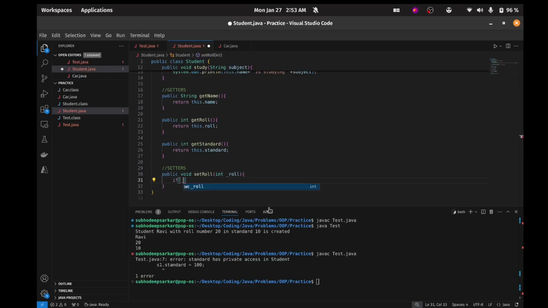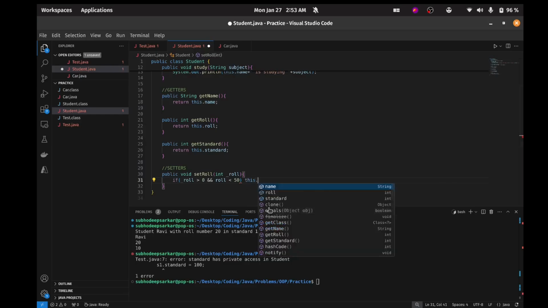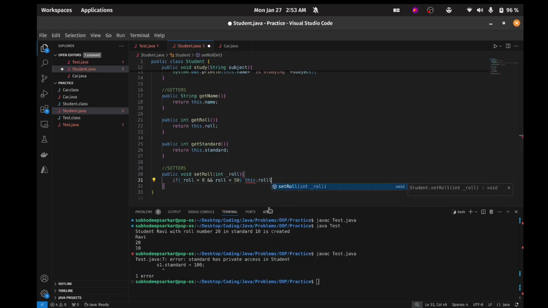I'm going to say if whatever roll the user is providing is greater than 0 and less than 100, or maybe 50, then you can set this.roll = _roll. Then only you can do this.